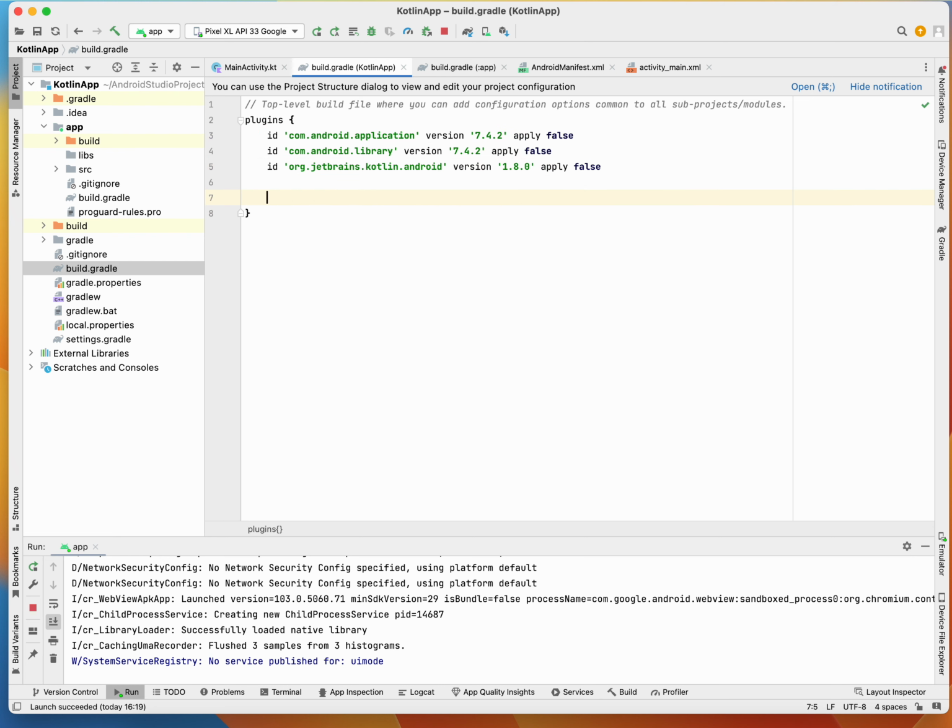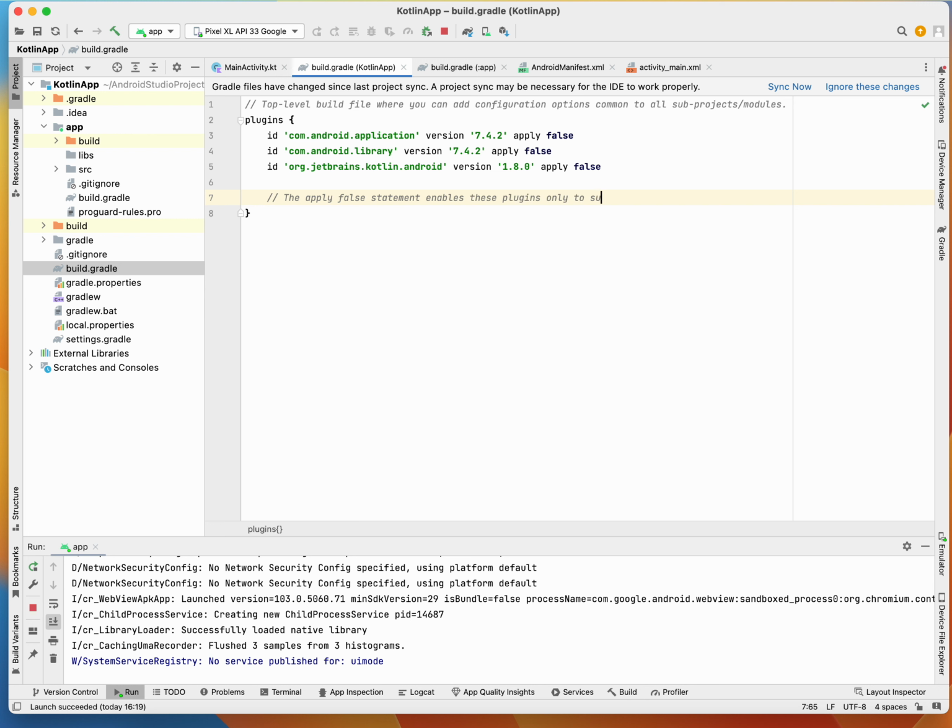Let me write here. The apply false statement enables these plugins only for sub projects or modules, and not for the project root level.